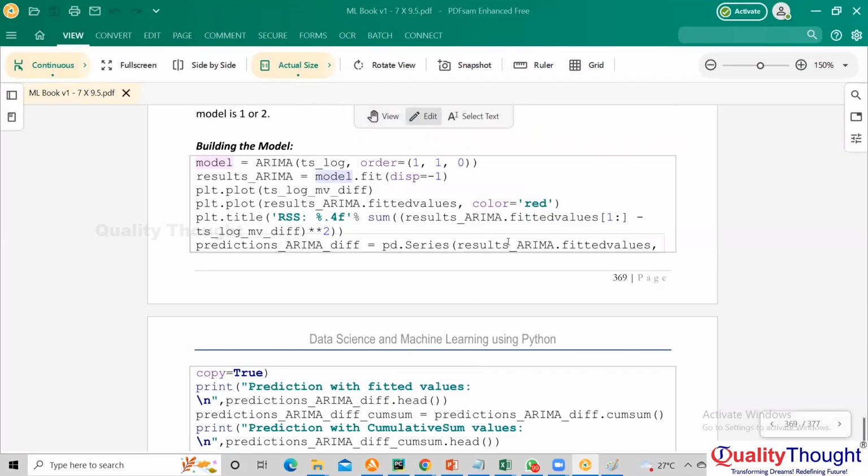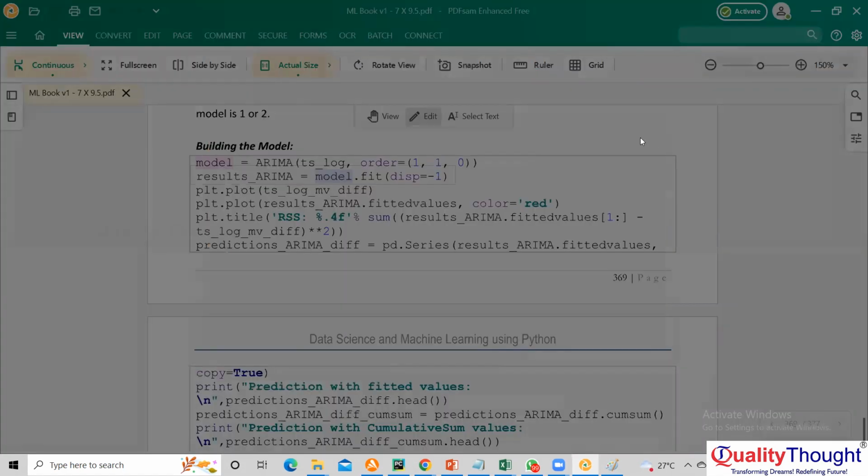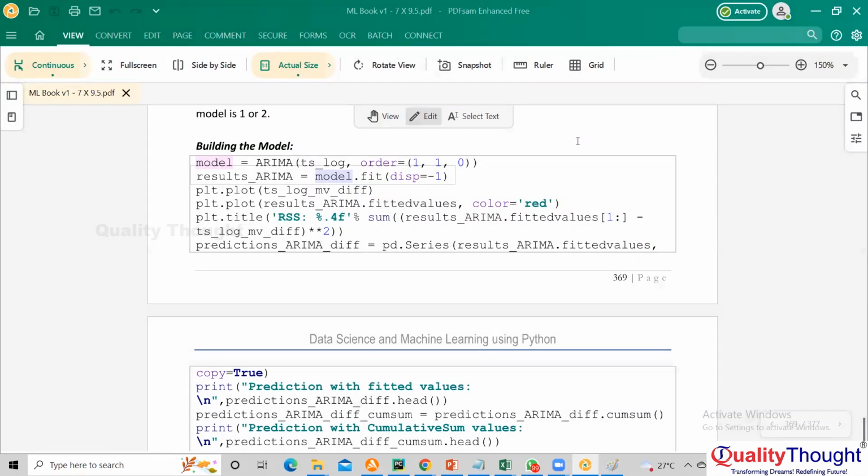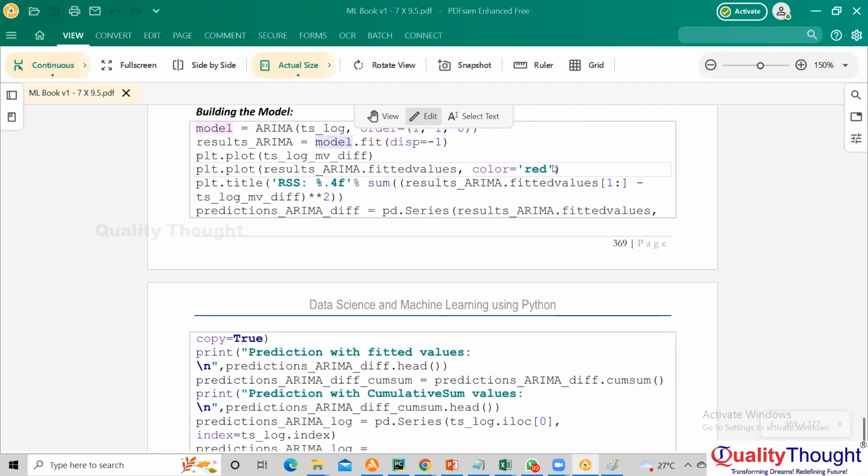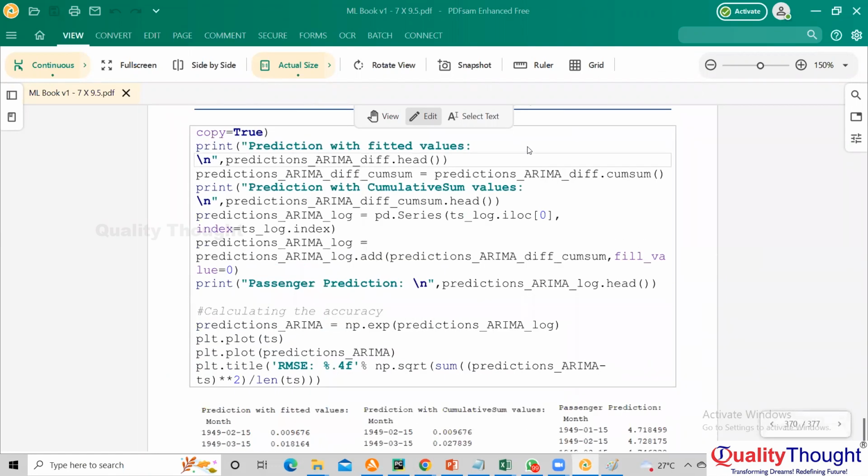PD series dot fitted values. So results dot ARIMA, results dot ARIMA. So this is what we have fitted, and it tells us the error that it has with the training data. So this tells you the error with the training data.